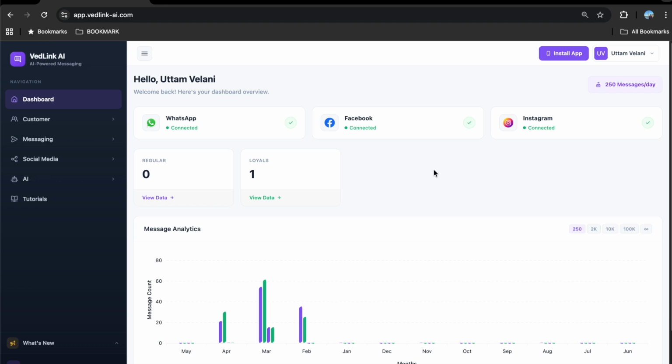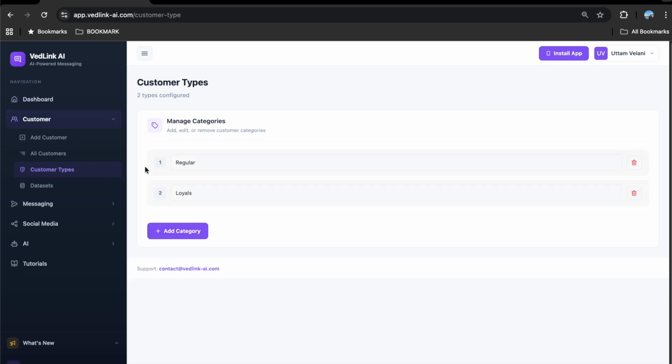Now, as you also see, there are regular and loyals, which are customer categories we have created. When you go to the customer section, you get options to create your customer types. Here I have created two customer types, and you can create regular, gold, platinum, or regular, loyals, or whatever category you want.